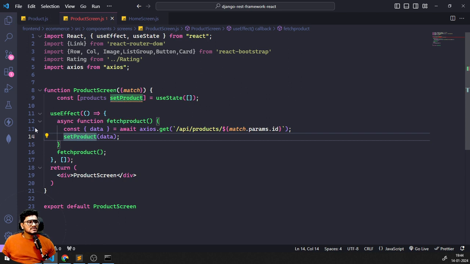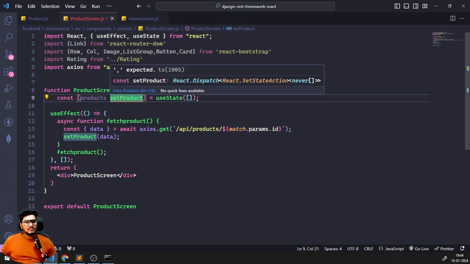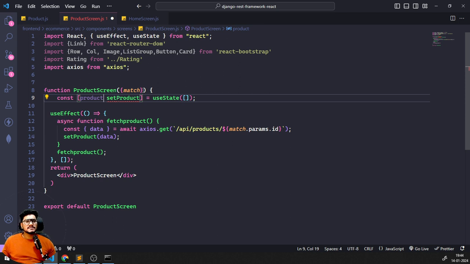Just save this one. So once I have saved this data, why am I getting an error here? Okay, what might be the problem? The product is there. I'll be using it as a product. Yes, and they set the specific product useState, and we're just getting all the products over here. So yes, this is the thing that has been done over here. So once I save this, let's see. Okay, I need to just put the comma after the params, that is why. So let me save now.